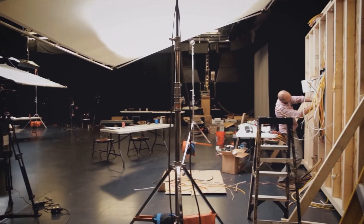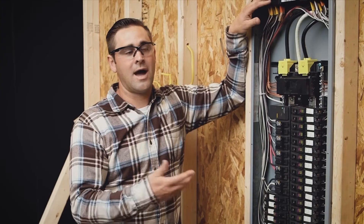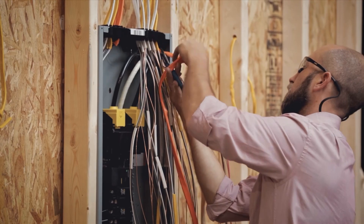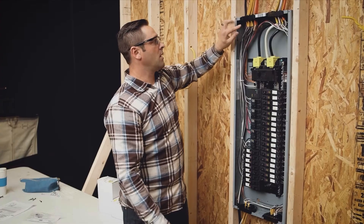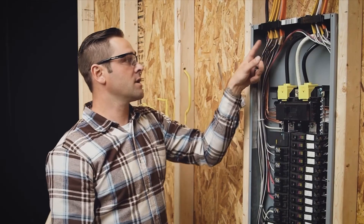Let's hear what electrical contractors had to say about installing these load centers. Being able to feel how the wire rolls into the quick grip and not being afraid to break the plastic — I'd say it probably saves maybe 10 minutes, because you're not having to do the knockouts and get connectors. With quick grip, once you trim the wire and pull the sheathing off, it stays there — whatever length you've cut, that's what you're going to get.